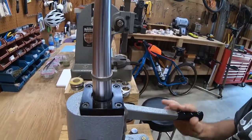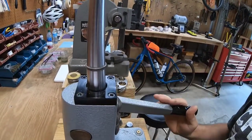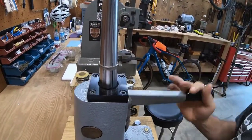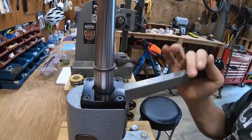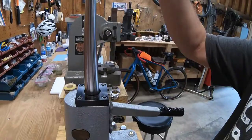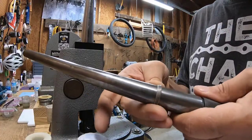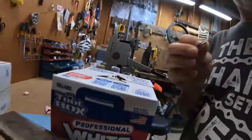So if you're shooting for a size 12, then obviously you want to go on up to 13, at least a size 13 on this width of a band. And then reduce it, and you'll be back down to your target area. Okay, I really should anneal now, but let's see. Before I do, what do we have here? There's a 13, so I have it to a 13. I'm going to anneal.